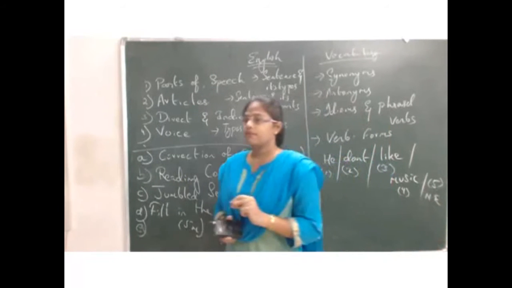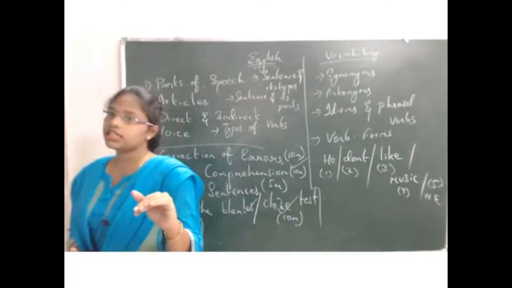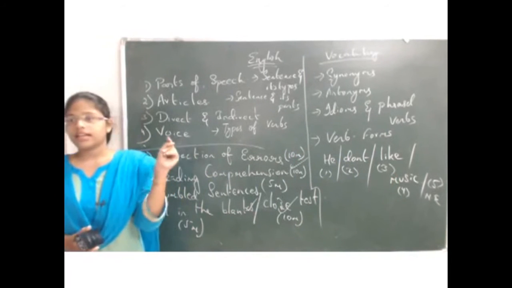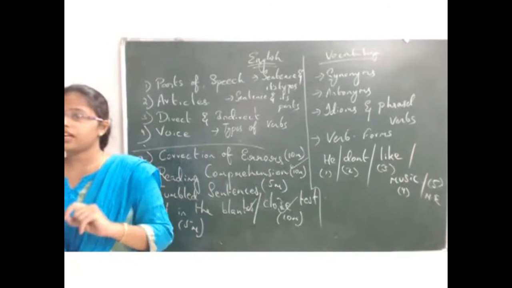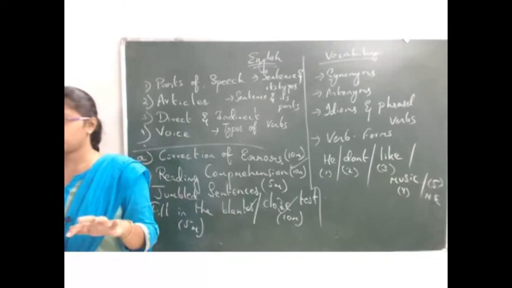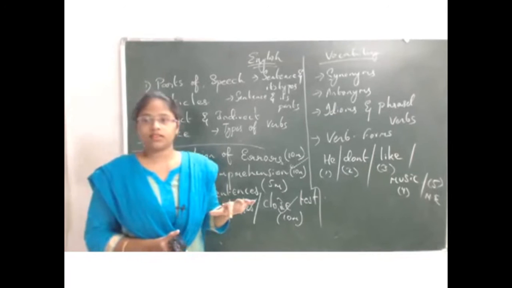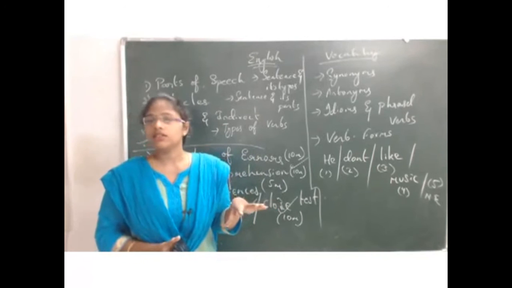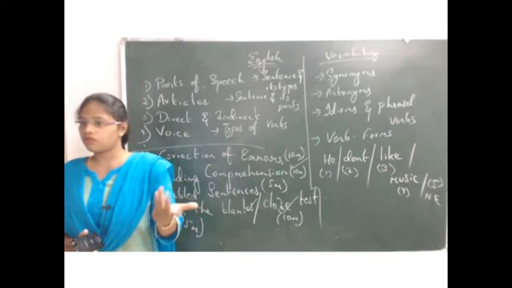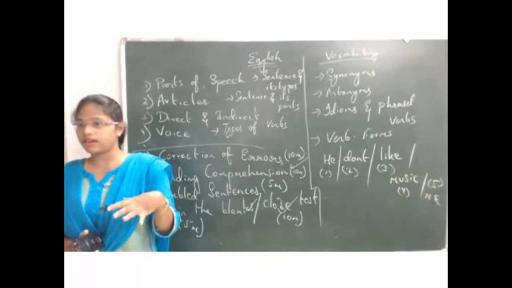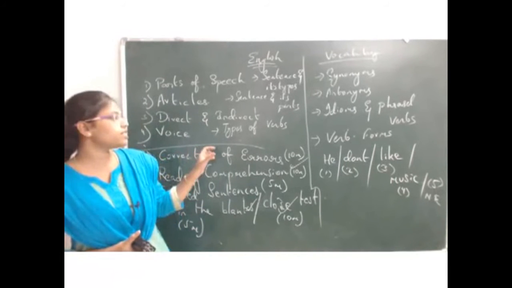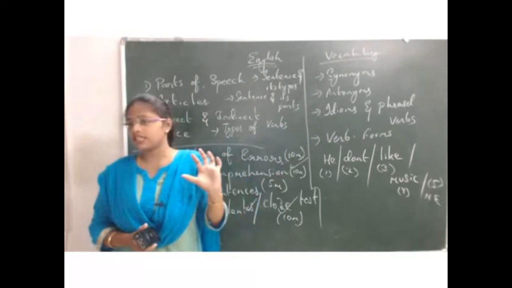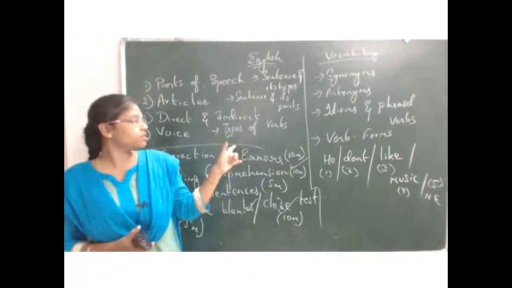And next, idioms and phrasal verbs. Idioms means, generally, you can see words like breadwinner. What is the meaning of breadwinner? Does anyone know? Breadwinner means the person who is working for the family. Generally, we call our father the breadwinner. Why? Because he works for our family. So these words are called idioms, and phrasal verbs means half part of the sentence. That is called phrasal verbs.